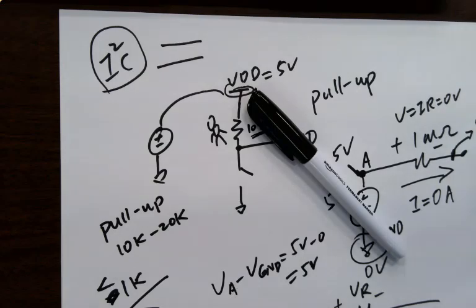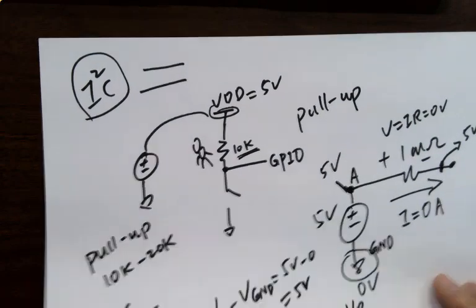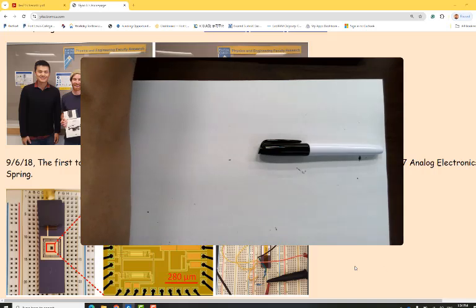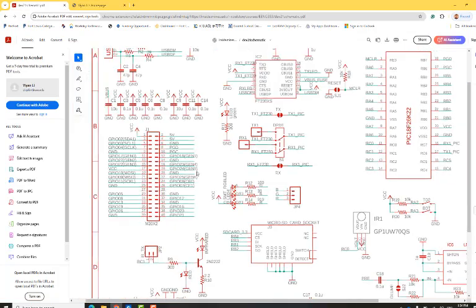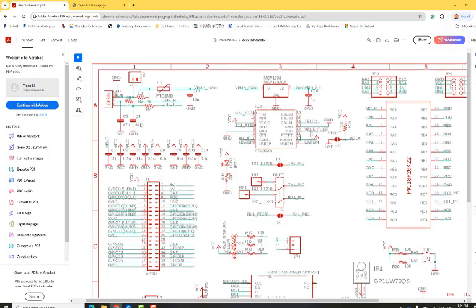All right. Any questions regarding the schematic? There are a bunch of other things. The microcontroller itself, and this is a USB to serial converter in front of it.